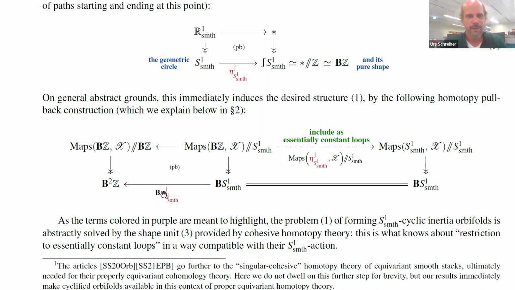Certainly that pullback construction here can be done for any map. So if you wish, you can take this inertia orbifold or cyclified inertia orbifold and extend it. This is really what this extends, but you want to somehow say let there be a circle action. You can take this here to be any map, really. That's true. You would get this pullback, it would have the same form. Now the S1 action would be different. It would be acting via this multiple. And so this would be some new thing. You can certainly define it. I don't know what it would be good for.